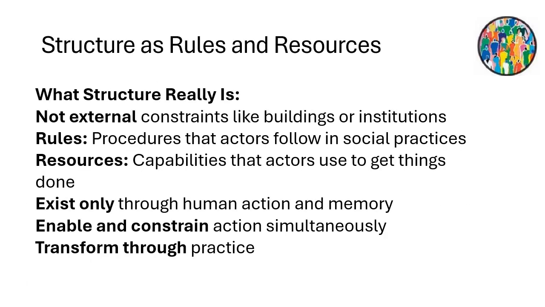Giddens offers an unconventional definition of structure that avoids treating it as external to human action. Structure consists of rules, procedures that actors follow, and resources, capabilities that actors use. Importantly, structures exist only through human action and memory. They don't have independent existence like buildings or institutions. Language is a perfect example.